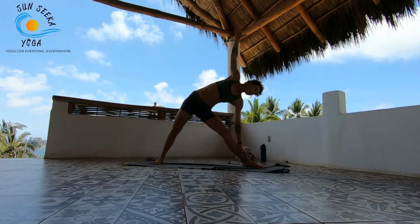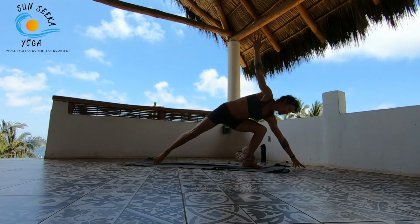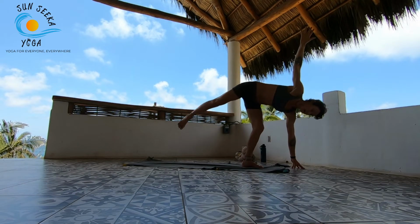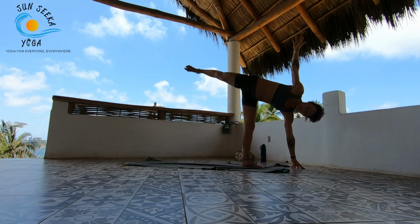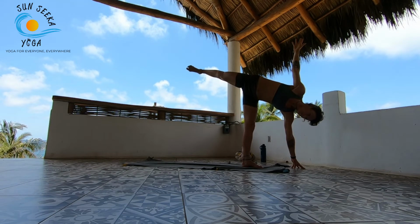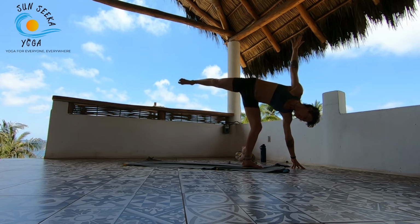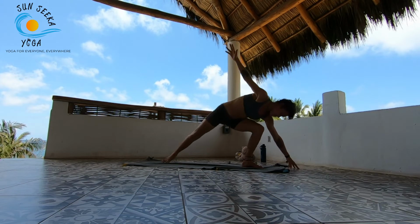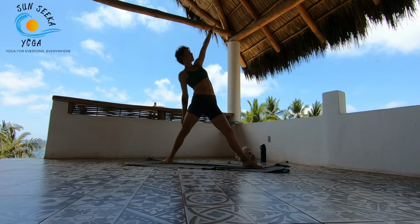And once again, you can feel free to stay here, or we'll play with the balance on this side, bending through the left knee, taking that left hand forward, and then hopping that back foot in as many times as you need to bring it up to balance. And then slowly starting to bend through that left leg, step the right leg all the way to the back of the room. Straighten out that front leg as you inhale, sweep the sky, reverse your triangle.